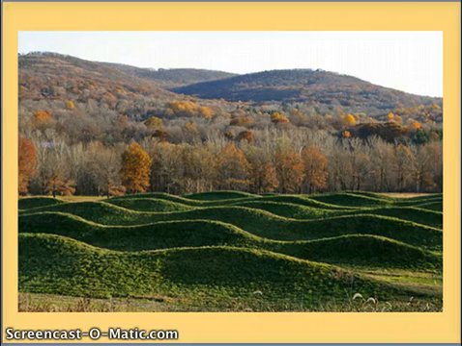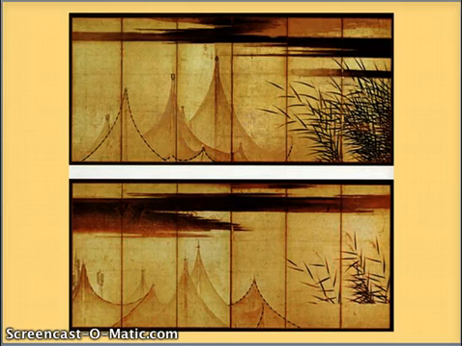Now, another one from your textbook is this screen. It's a Japanese screen by the artist Kiho Yusho. And in this one you can see that there's very different rhythms. We have the rhythm of the screen itself, the rhythm of the fish nets, and the way that the bamboo comes in from the side and creates its own rhythm.